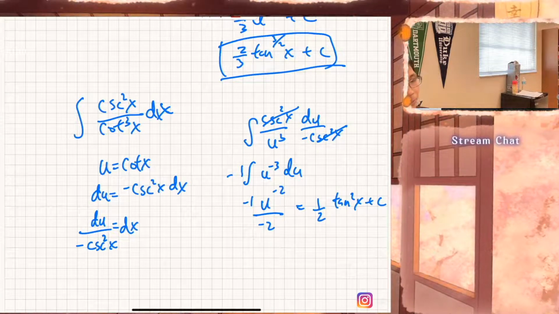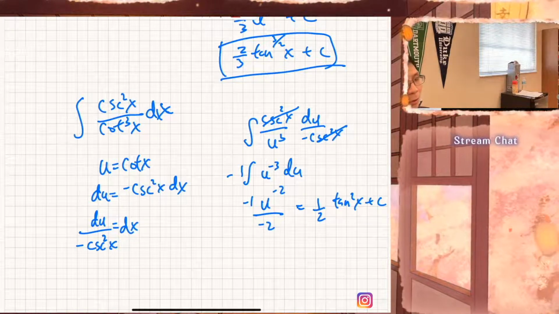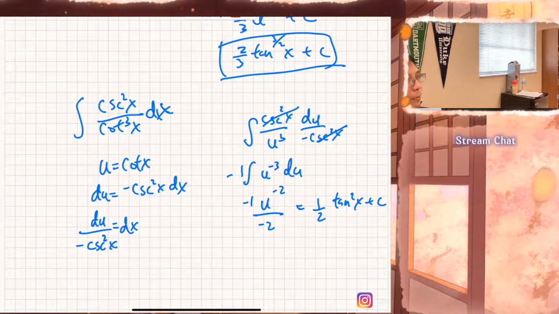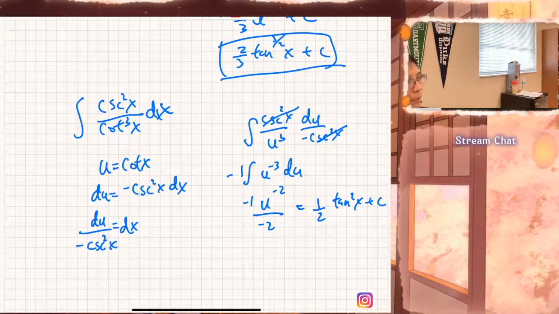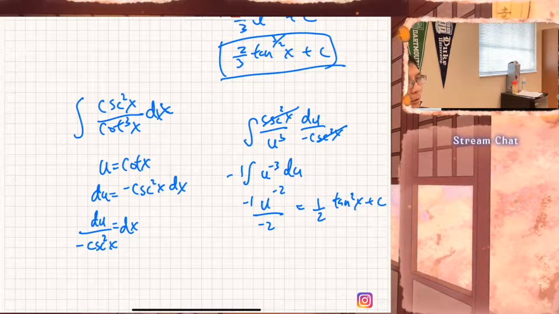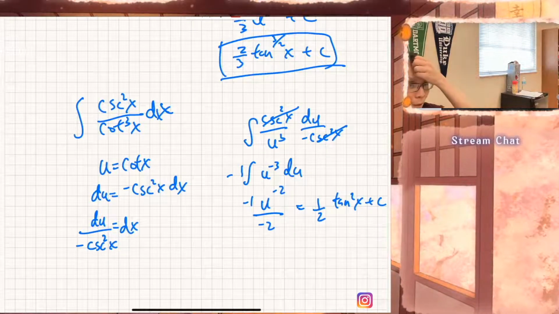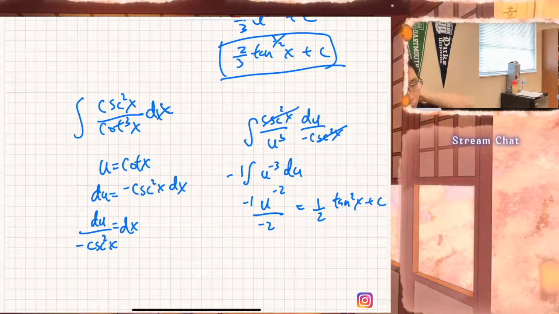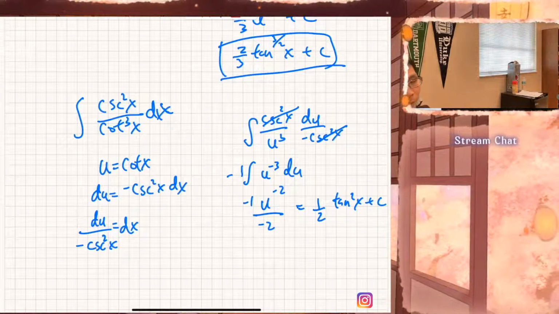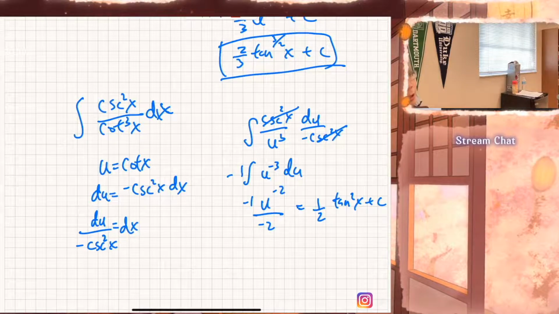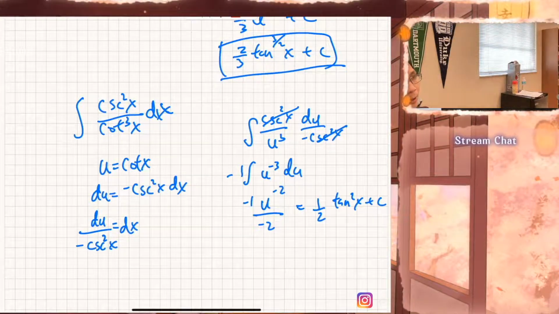So if I don't have any clue, should I just try both of them? You should try both ways. Sometimes simplifying will be easier, and sometimes u substitution is very direct. So in this case, u substitution is pretty direct. Got it. So with cotangent squared on the bottom, you can change to tangent squared on the top. So that's what I did.